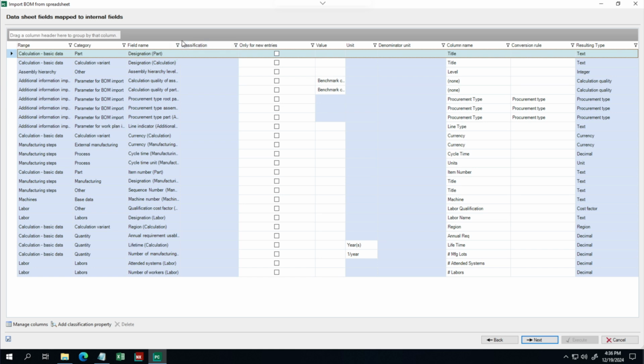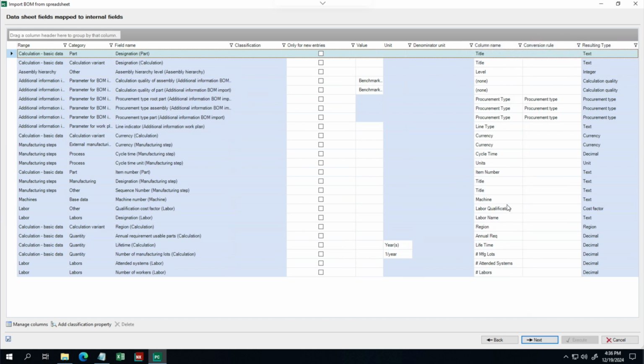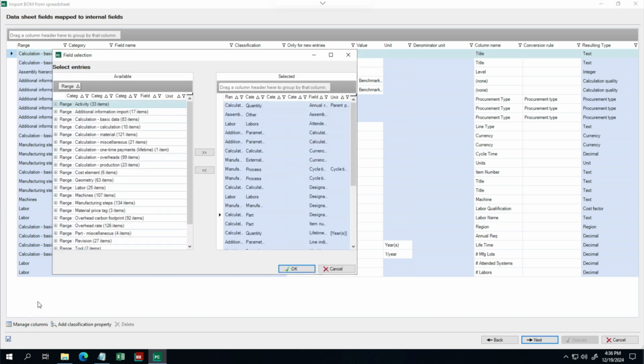So what you really care about here is the field name and then the column name. The column name is the name of the column within the spreadsheet. So you need to map it to the correct field within PCM. Now, I did this ahead of time, so these field names were pre-selected by me. They might not match what you see when you first set up this configuration template, but the way to add the correct field names is to go into Manage Columns.